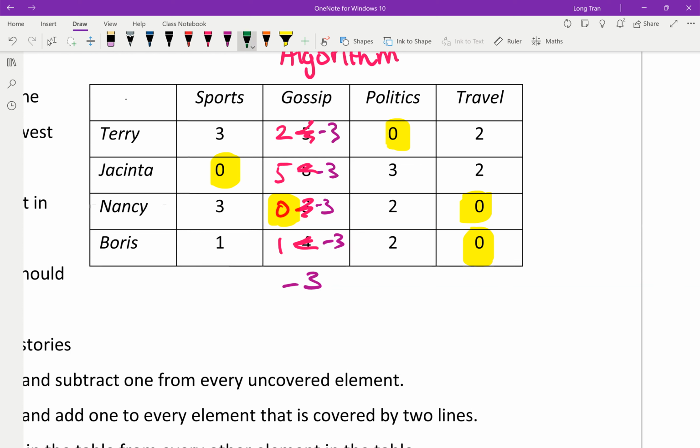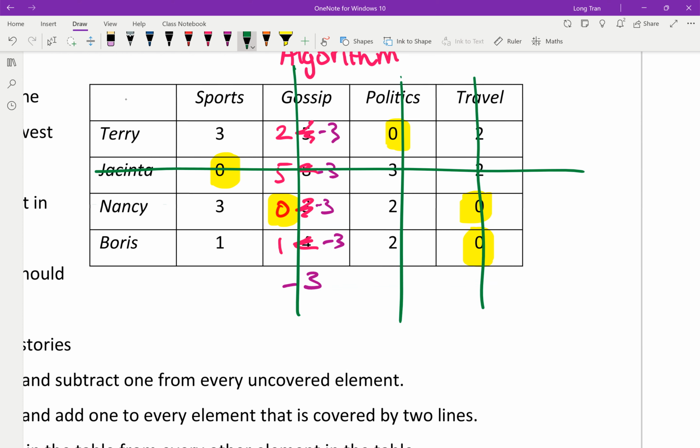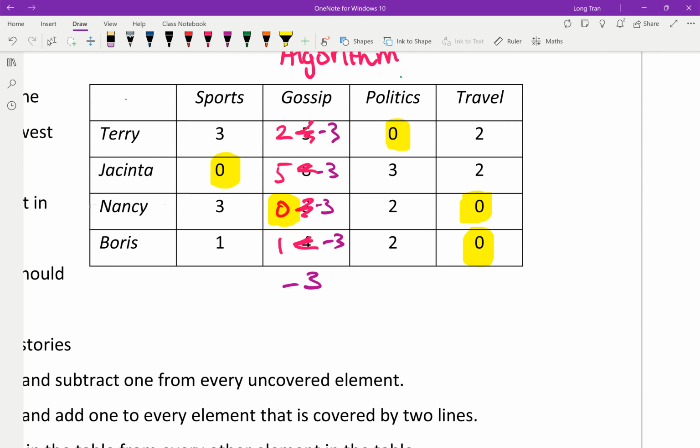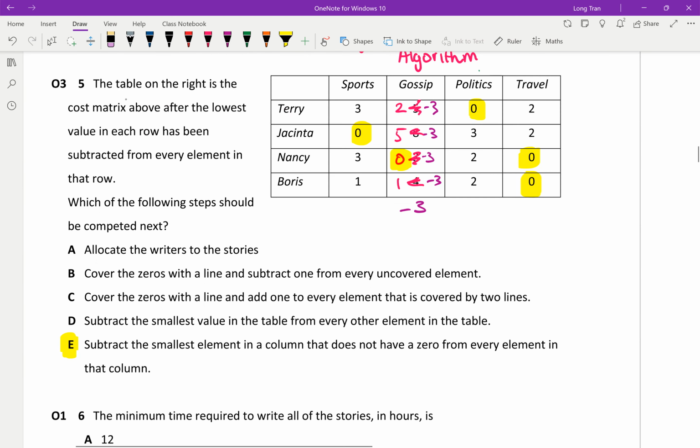So I can see that I can do this. That's 1 line. That's the most efficient way to get rid of that. Maybe 2, 3, and 4. It looks like I can't really do it any other way. I can't do it in 3 lines. So that's it. My algorithm is done.